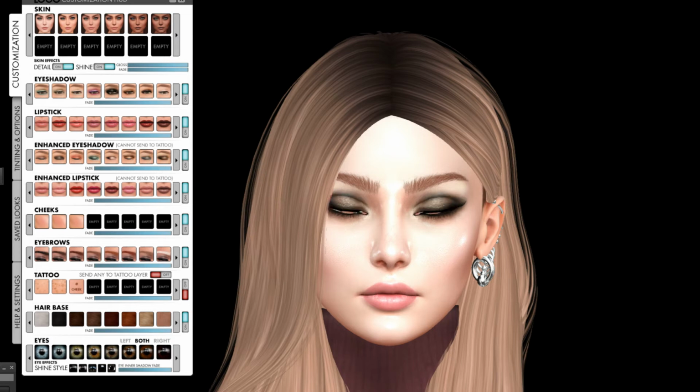So under the skin you get skin effects. You have a detail button and a shine button. If you've noticed, my face has been shiny and glossy all this time. You have these sliders here where you can control how much shine you want, or if you don't want any at all. So you can turn it off, and I'm going to do that for you. And you can see that's completely gone, but I'm going to leave it on for the purpose of the video. And you can, of course, on your personal time, use the sliders.